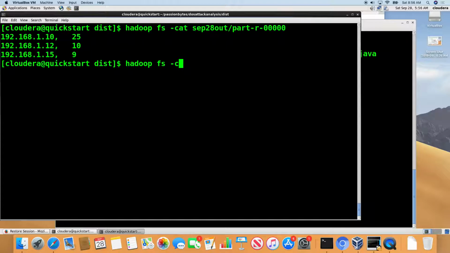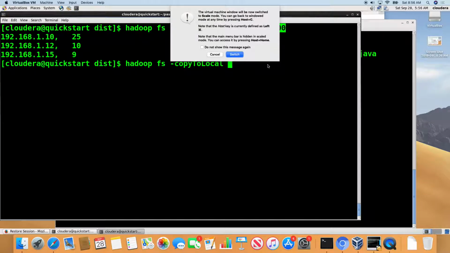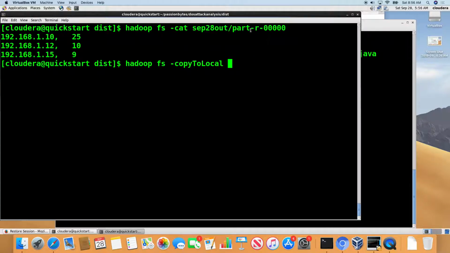hadoop fs -copyToLocal. Better to write September 28 out/part-star. Part star is nothing but part-r-00. ls.